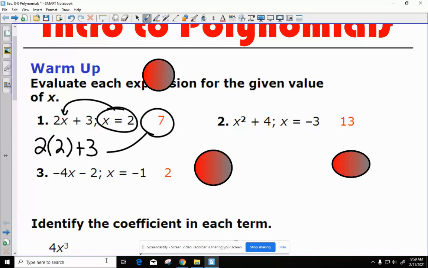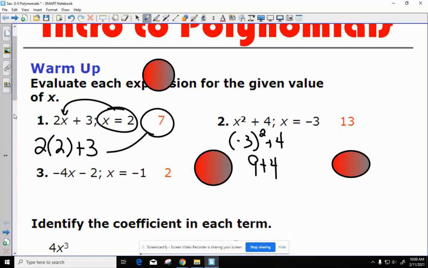Number 2 could have produced a different answer had you used a calculator. So thank you to whoever gave me a number. Who was number 2? Was that you, Richard? What could have screwed you up in number 2 had you used a calculator? If you grab a calculator and type in -3 squared, what are you going to get for an answer if you don't use parentheses? You're going to get -9, and -9 plus 4 might produce an answer of -5. But remember, if I'm squaring a negative number, I really need to think about it like (-3) squared. And that would say 9 plus 4, and that's where that 13 came from.